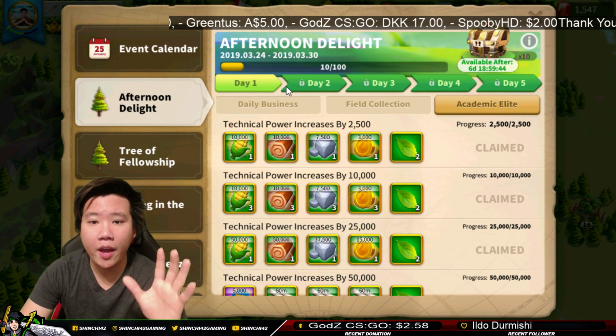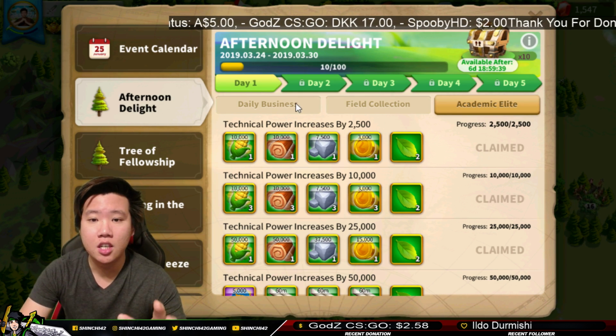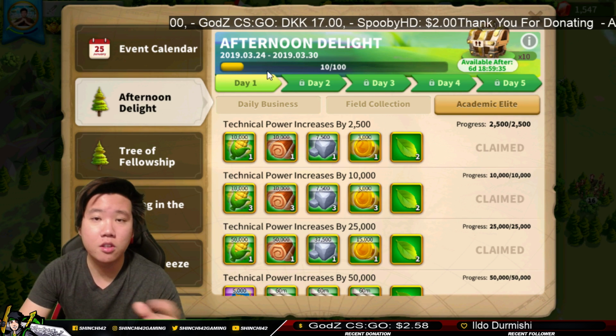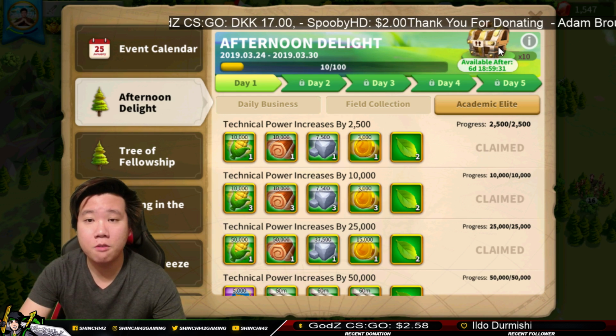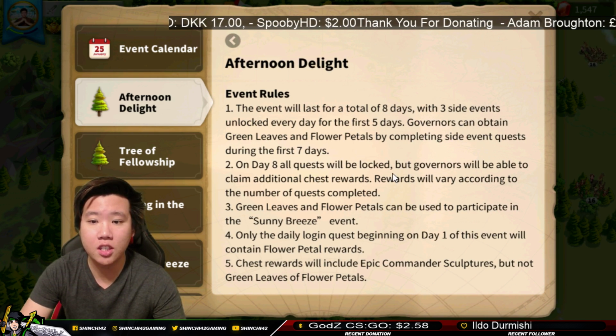Once you have completed each quest here on the Afternoon Delight, you're going to increase your chest points here to unlock 100 chests. So right now, if the event ends, I would only receive 10 of these chests, and these chests will contain a lot of good things in here.